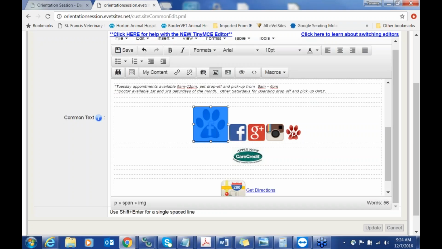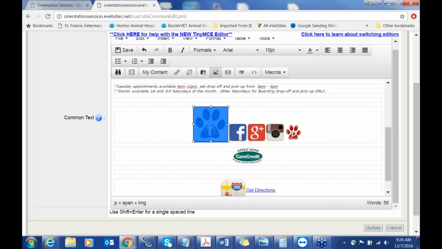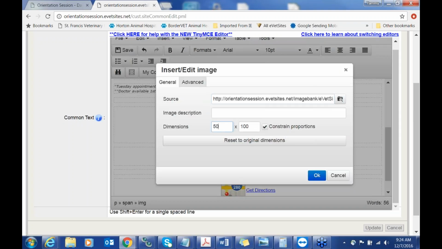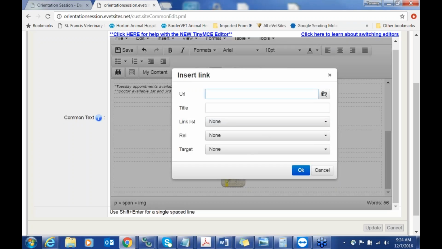It's pretty large, so let's see what, again, this image, so this is at 50. Come back here, double click, make this 50. Click in the gray space, click OK. All right, and then now you have your image, but there's no hyperlink or anything here. How do you hyperlink it? Go to Insert, Edit Link, and you put your Facebook link in here.